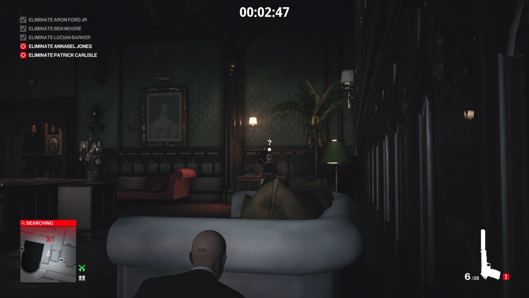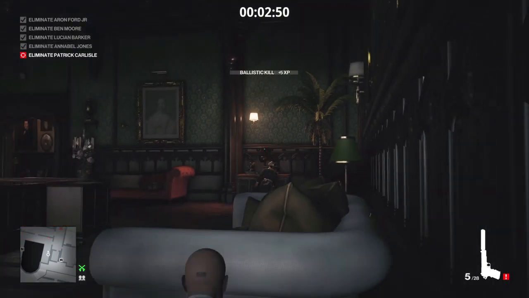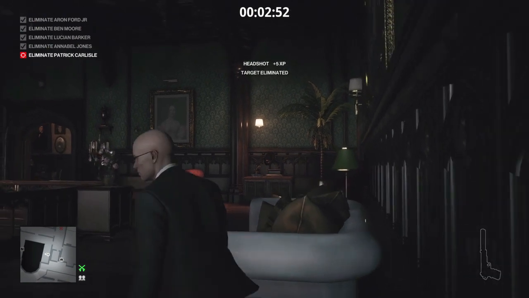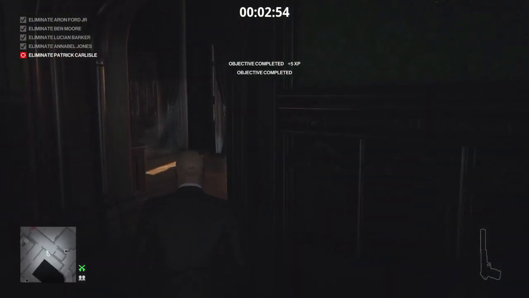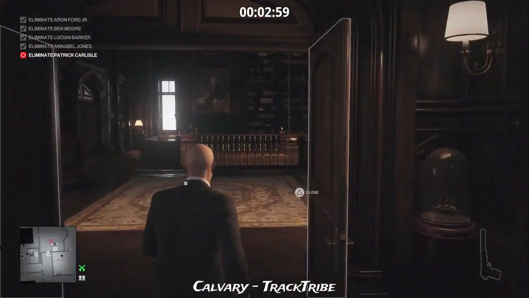You can also interrupt her conversation, and she will begin mopping up in the area, where you can then take her out at your leisure and any way you see fit. I opted for the bullet in the head.